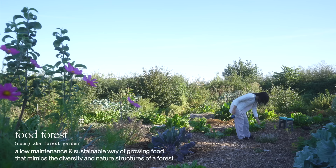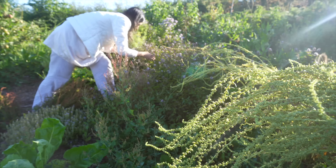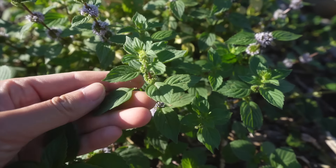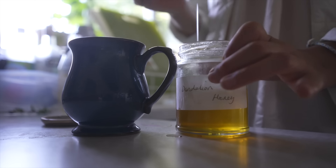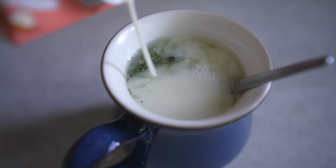I love starting my day with a warm cup of tea just to give the belly a big old hug. I'm having a mint tea today. There are so many different types of mint here — I didn't even realize there were so many mint species. The one I'll be using today is chocolate mint, and it just has this really sharp freshness to it, kind of like a spearmint. So delicious. I'm going to mix it with some dandelion honey that Heidi's made, and the combo is just absolutely delectable.